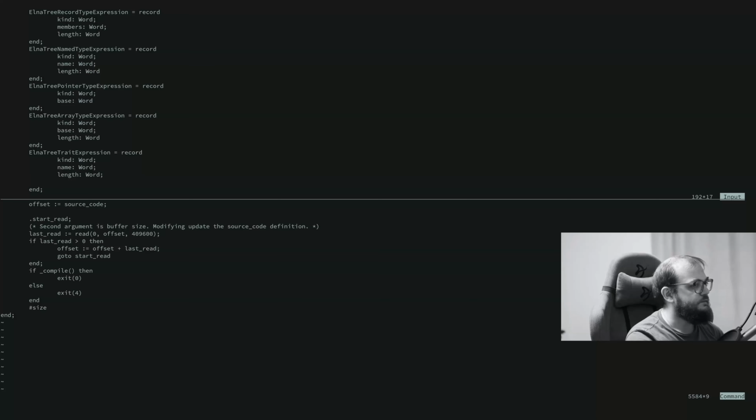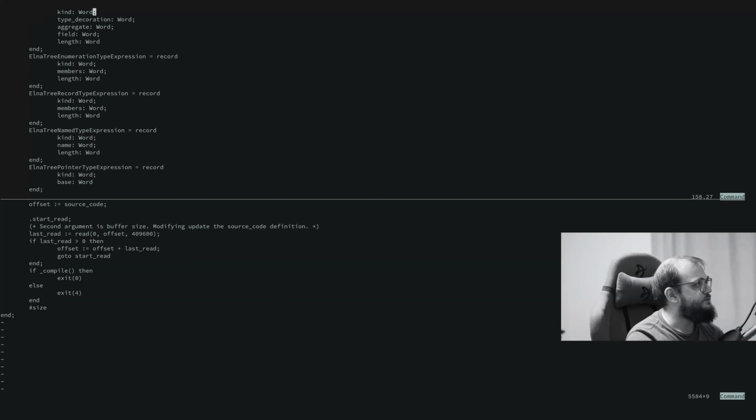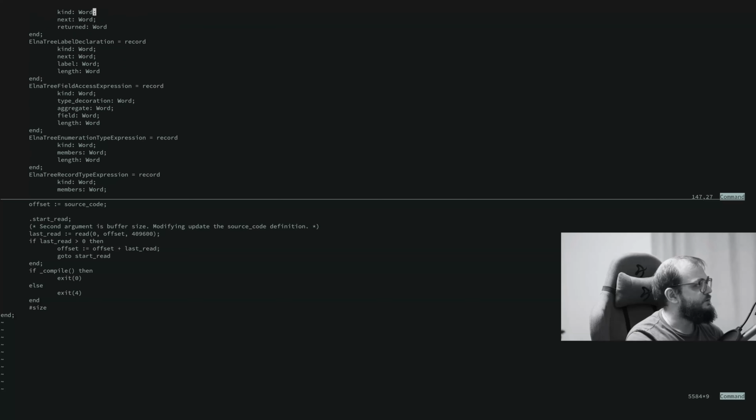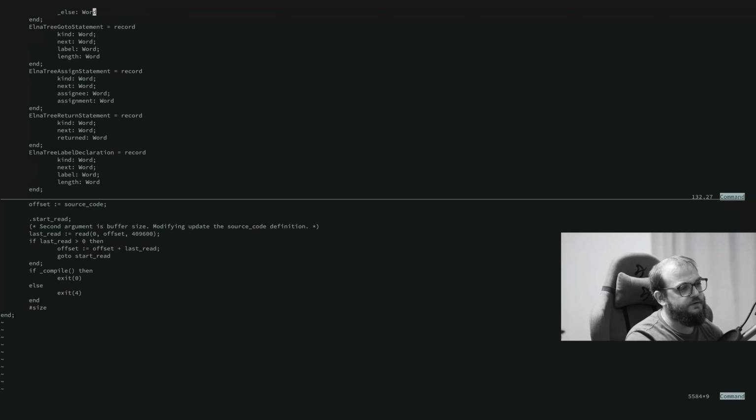And we can just call it argument of type word. Actually, it will be a type expression. Probably we can just save the name.